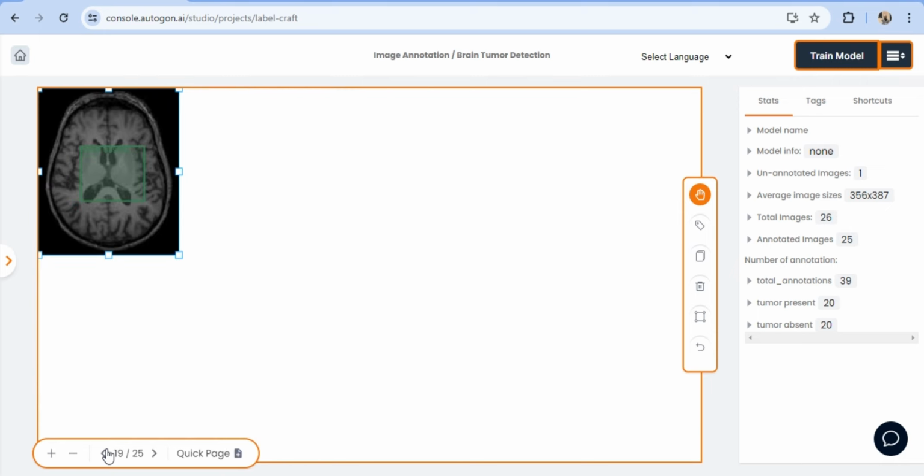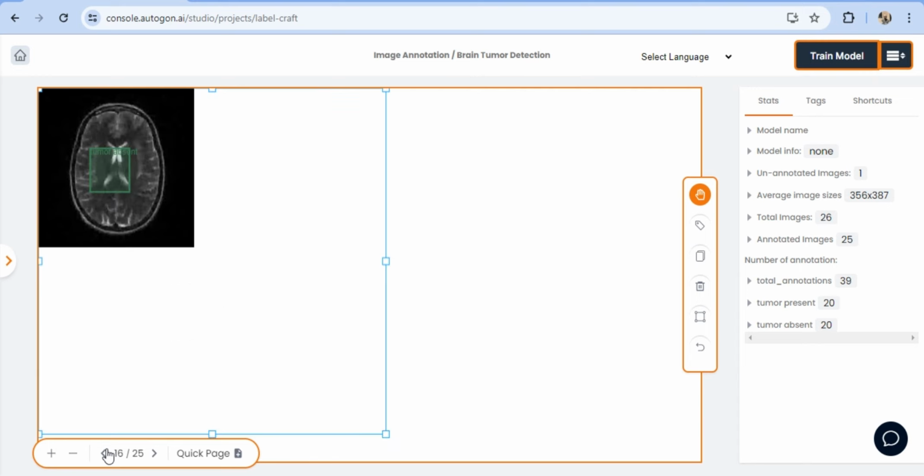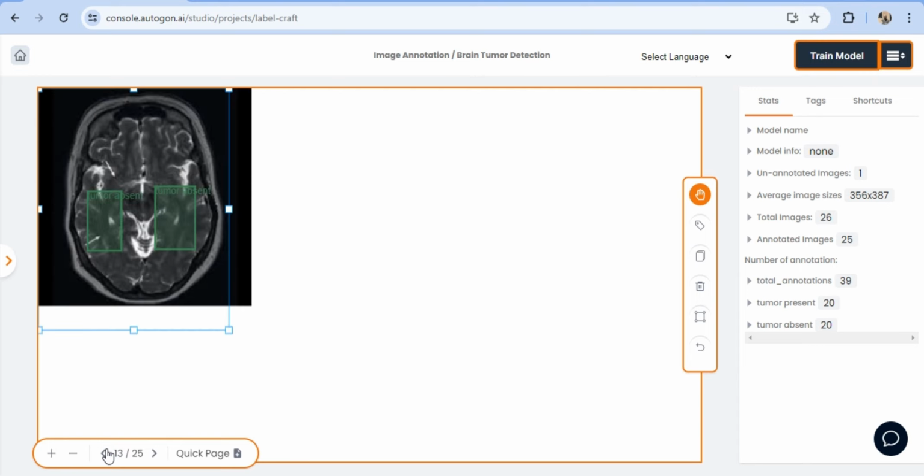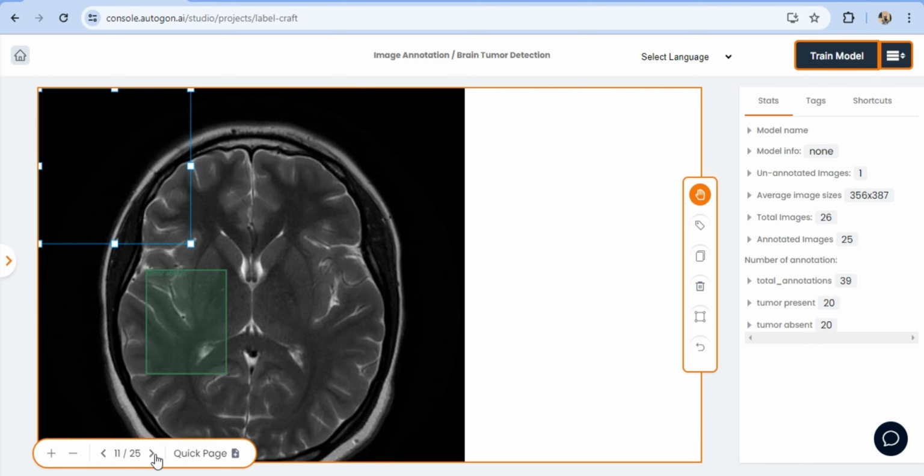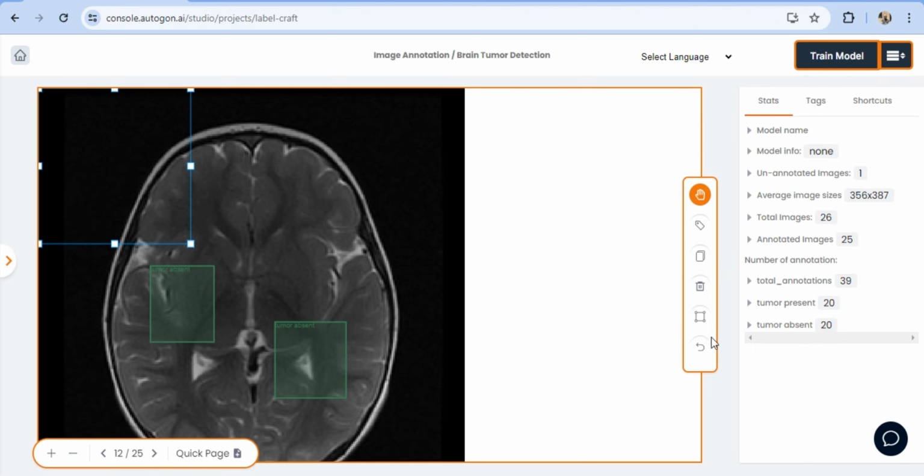You can have one unannotated image. Oh, good. So if you notice, I might have created a bounding box and not given it the right tag. Now, this would be a problem because when I try to train my model, I get an error around things like image annotated label. So you want to watch out for that, right? Make sure that every bounding box you created, you gave it the appropriate tag.